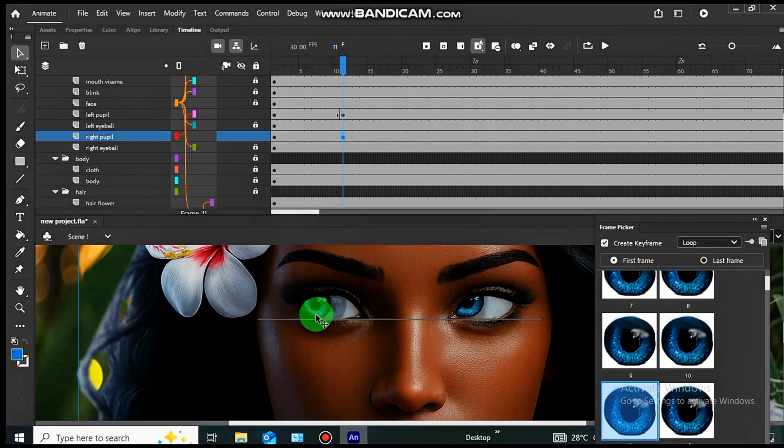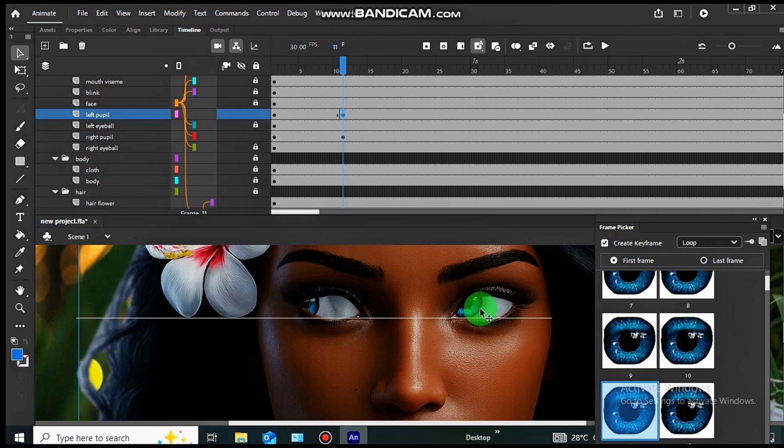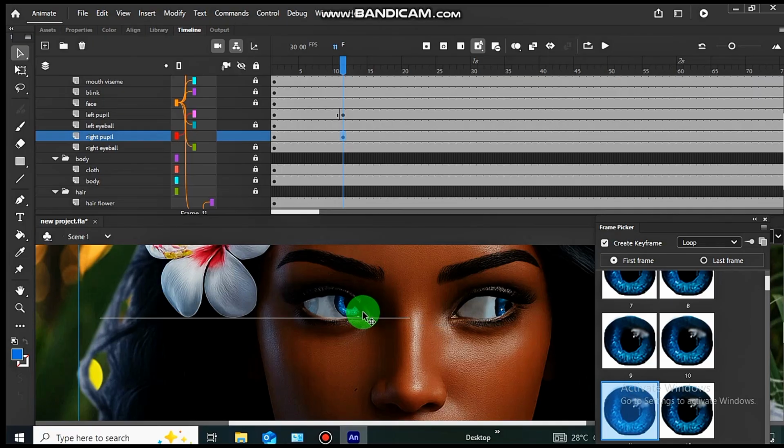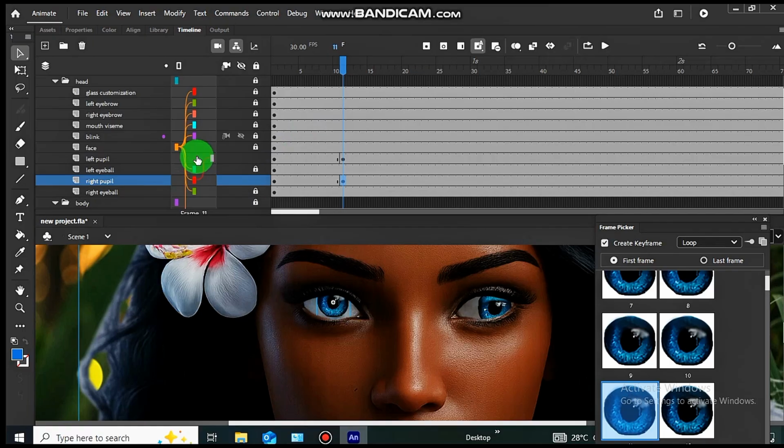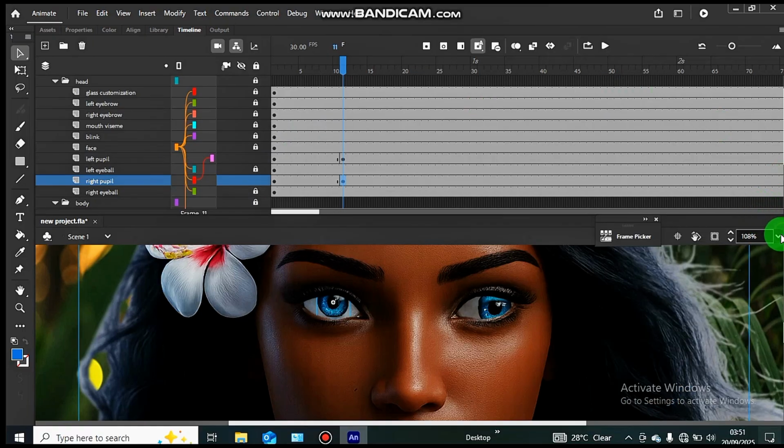If I don't like the way this one is positioned, I can drag it down. You see, you have full customization of where your character is looking and how she's looking there. You can easily make cool animations with this. I'm showing how to use your keyframes well. So you see, this is how we have done that. Once you have done that, let us show the whole thing first. Let's put show all. Good.